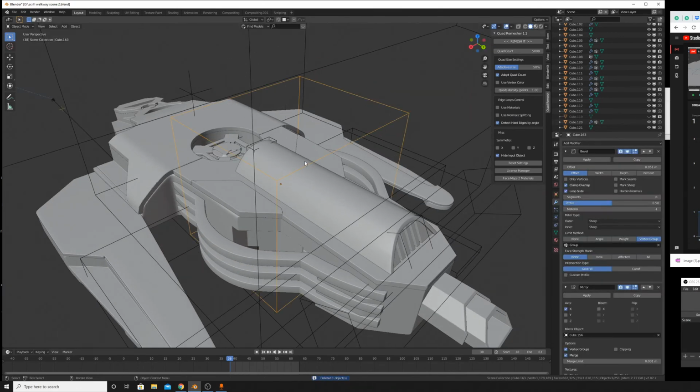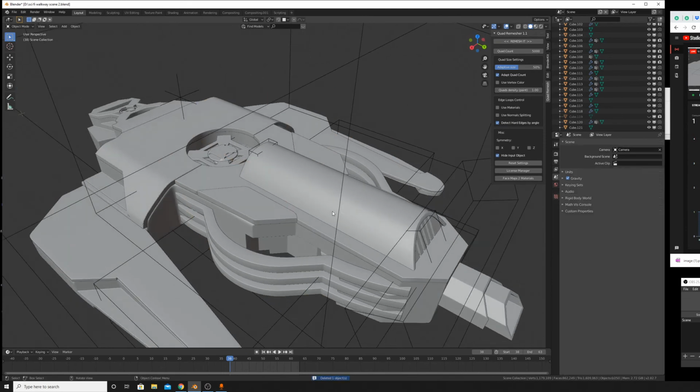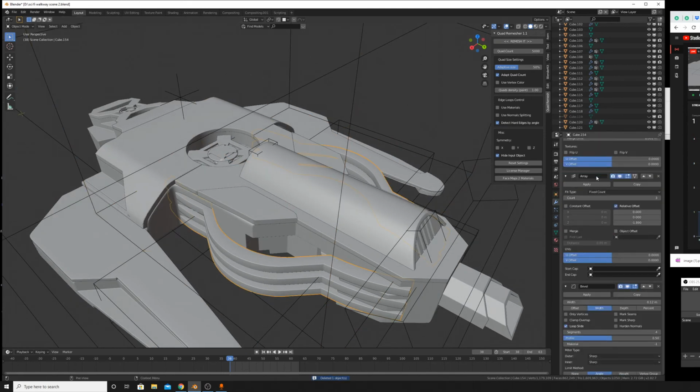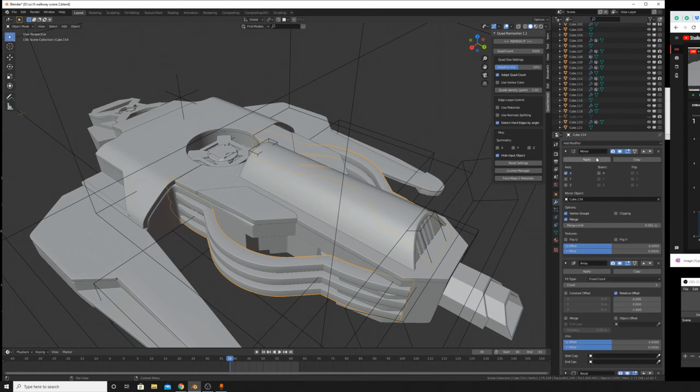Yeah, this is a pretty nice spaceship, I think. Let's see, do I need to apply anything? Yes, I do.